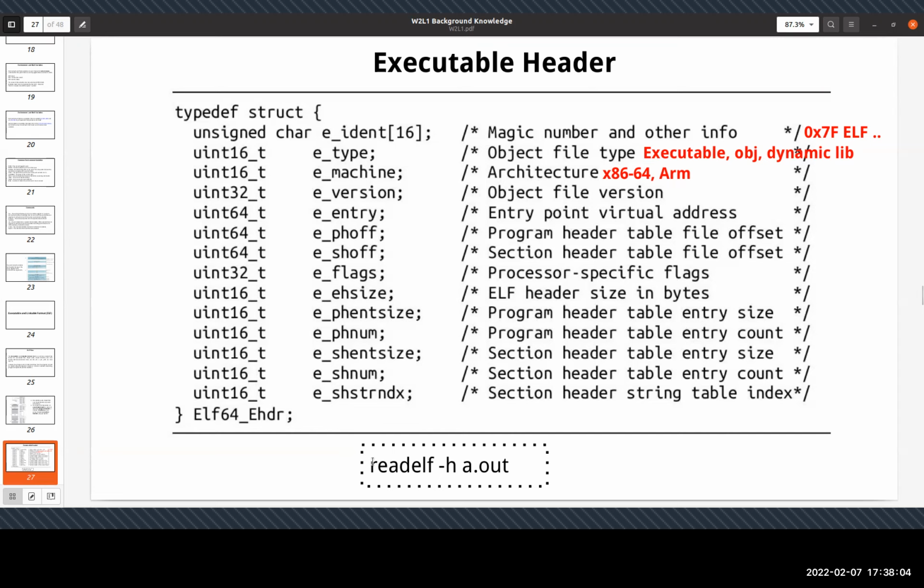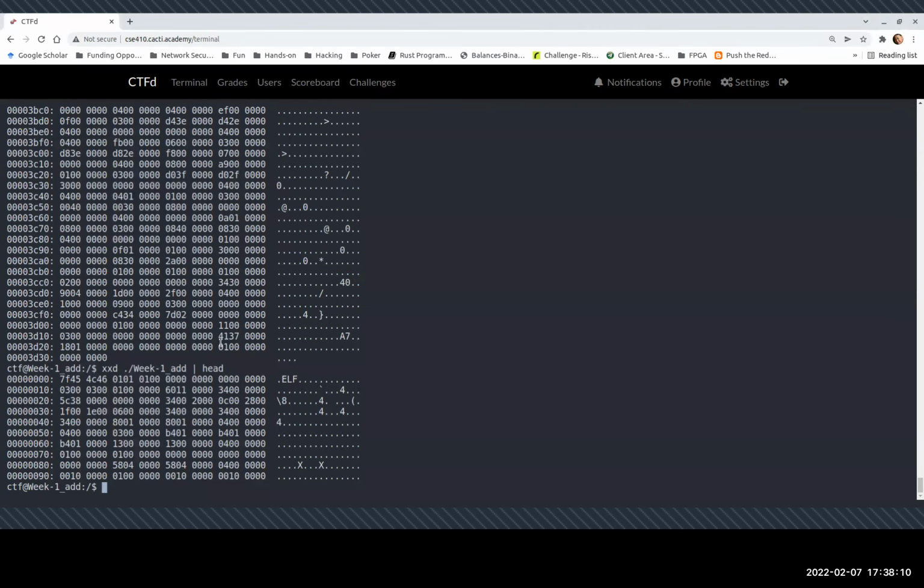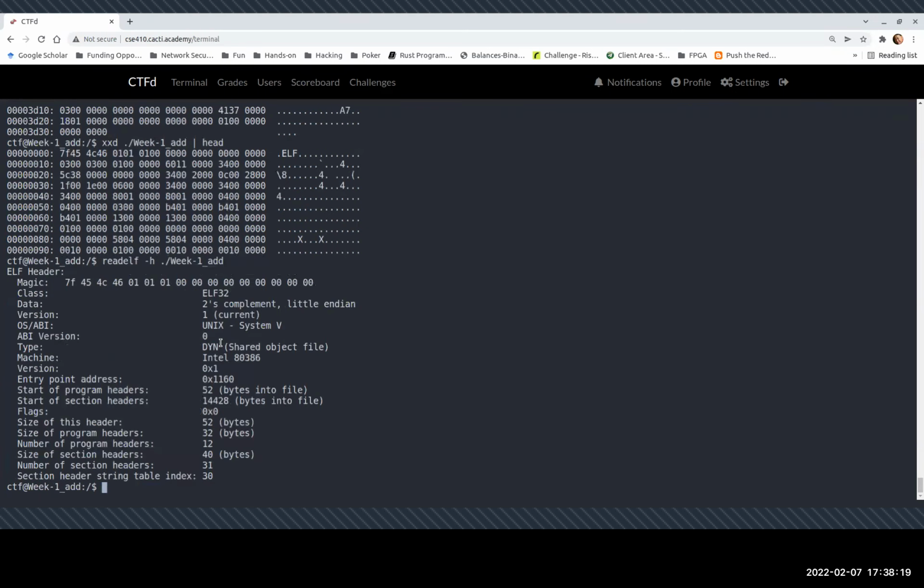I want to introduce you to another tool here. It's called readelf. This is also a standard Linux tool. We are reading headers here, so we do readelf on week one, and then you can say the headers. This will present us the headers in a human-readable way.